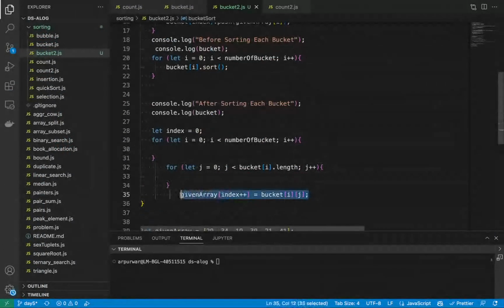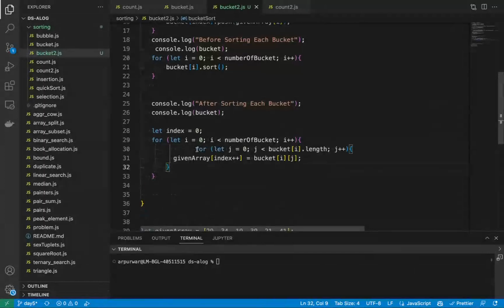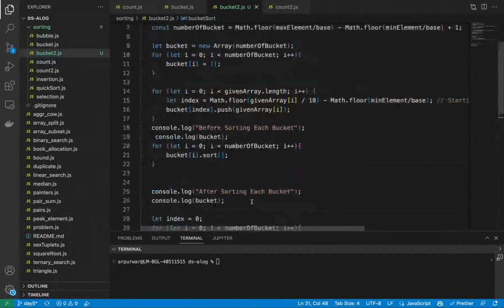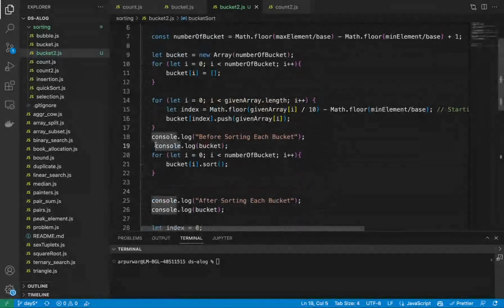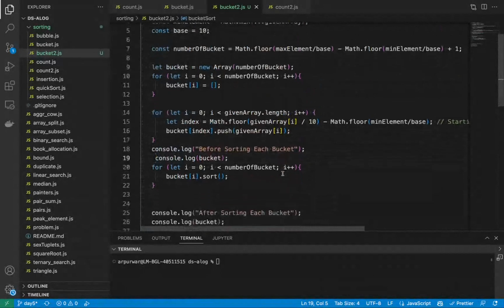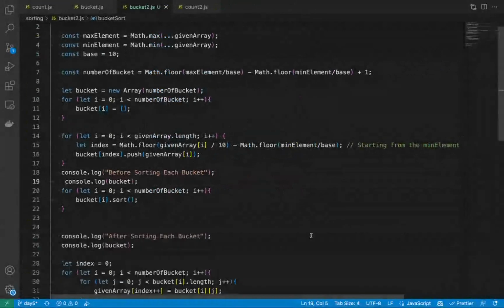These are the same lines. We can put it here, then we can take this for loop inside it. First, it belongs here. They're not using the curly braces, but JavaScript is still fine with that. If you write only one expression, it will execute, but for multiple expressions it will not, and you have to use the curly braces. That's why wherever there is a one-line expression, they're using it without curly braces. That's the JavaScript property, guys.